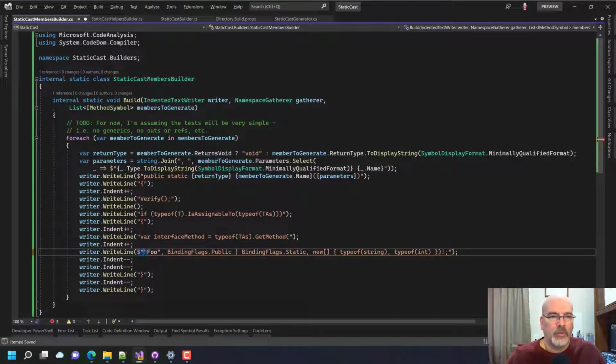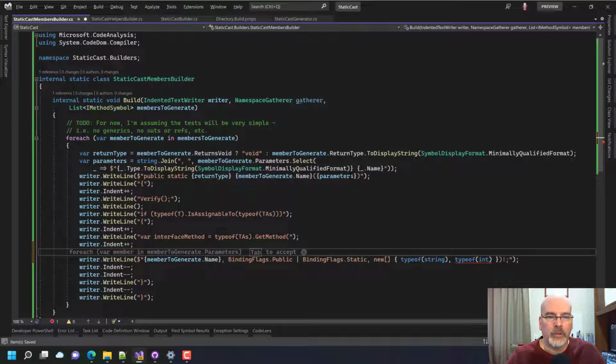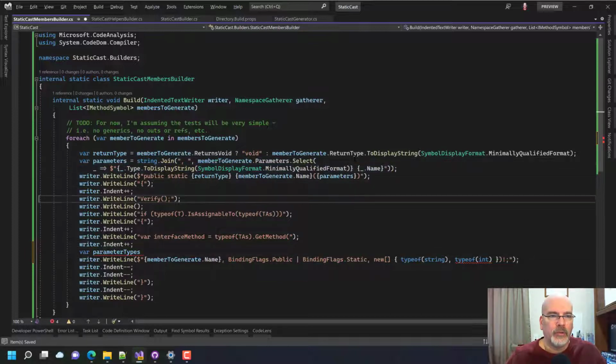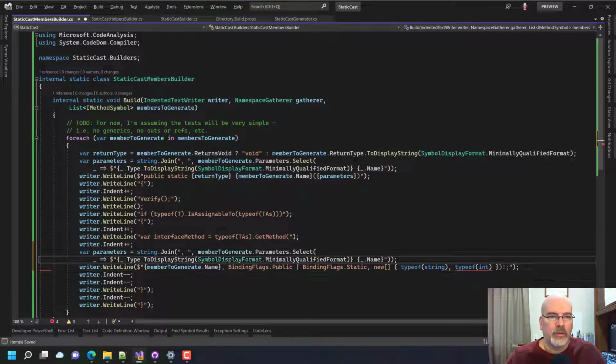So here what we can do is stick in the members to generate name. Okay. And then what we want here is var parameter types. So this is basically this, except we just want the types.